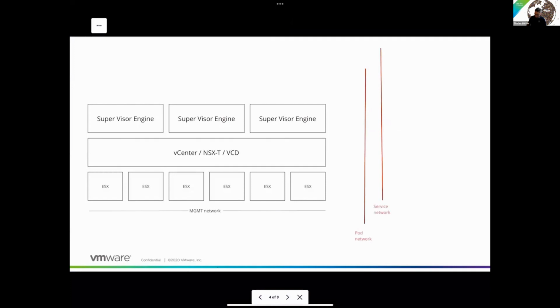And now let's have a look. I will just start and explain some Kubernetes concepts, because within Kubernetes you have the concepts of pod networks and service networks. Pod networks are the networks where, at the end of the day, the workload will be published. Whenever you create a container, it will automatically, out of the box, be connected to the pod network. Within Kubernetes you could have some services as well, because one characteristic of microservices is that you have more than one container. For example, if you look at an etcd database, a key-value store, you will have not only one container but several containers. And therefore, we have a service network.